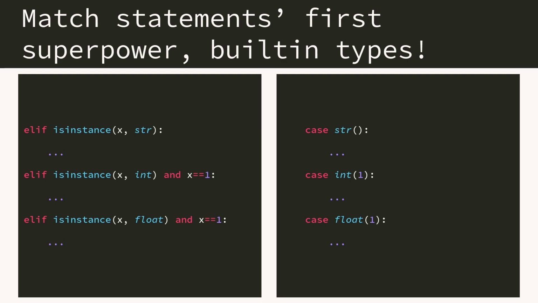Now, this syntax of match statements works with every major built-in type, and we can check the type and the value at the same time. Note that integer 1 and float 1 are matching separate values. They won't just override each other. Now, one of the main reasons you'd want to even check the type of a variable is because of Python's often pretty useful, but sometimes hard to predict, type inference. It means that sometimes you aren't certain of exactly what type a variable is at runtime, and with the match statement, it's really easy to check and act accordingly.